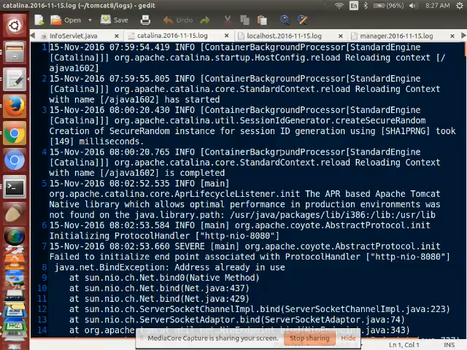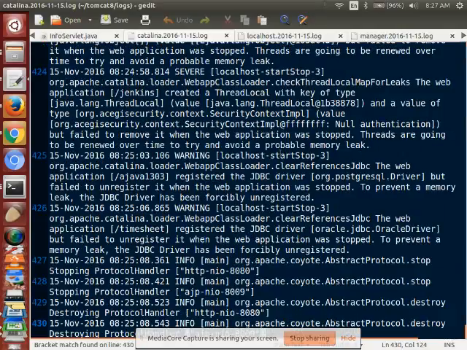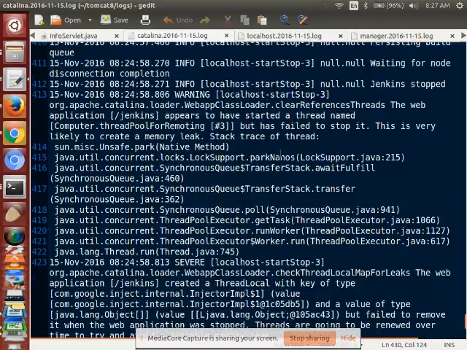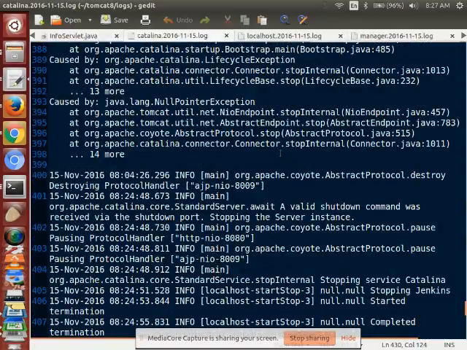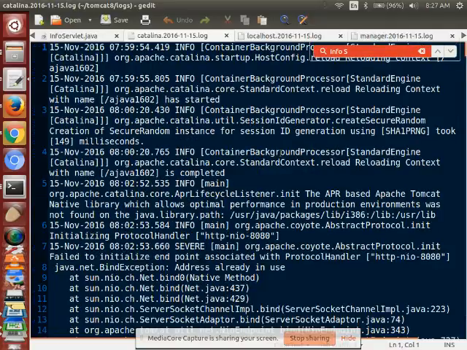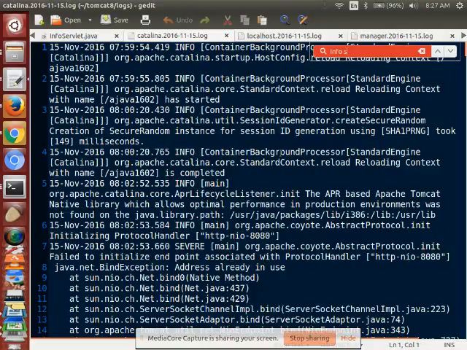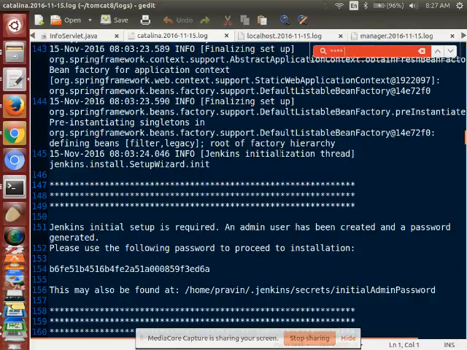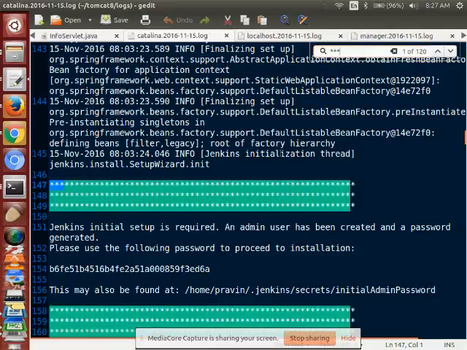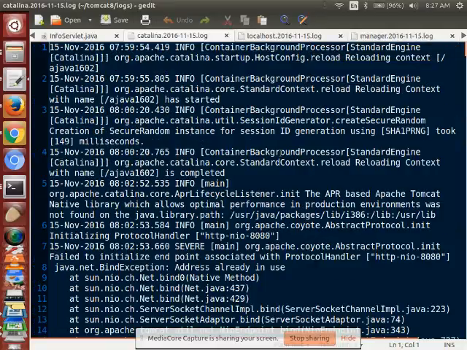Okay, this we haven't seen, I think. We'll need to check where the log goes.